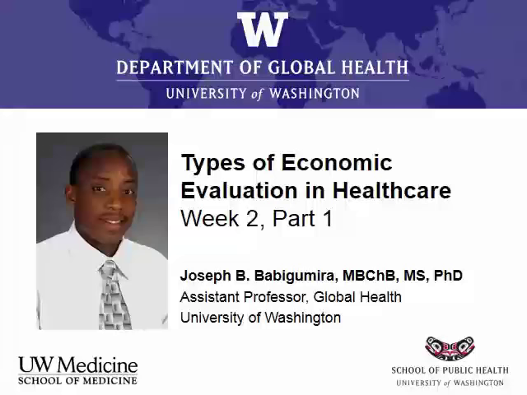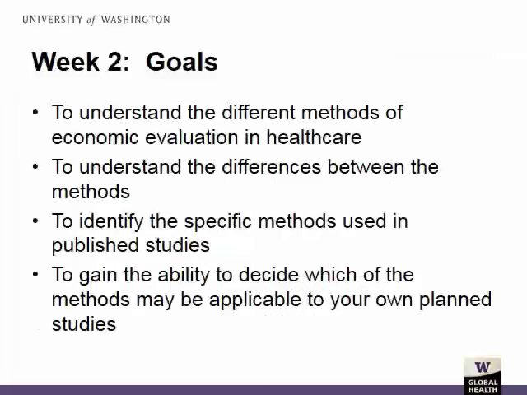So this week we'll look at the different methods used to perform economic evaluations. The goals this week are firstly to understand the different methods of economic evaluation in healthcare, but importantly to understand the differences between the methods. And we hope that at the end of the week people will be able to identify when a method of economic evaluation has been deployed in the literature. When you read a paper, are you able to identify which method was used? And finally, if you're interested in actually doing an economic evaluation, to be able to make the choice of method to deploy given the question that you have.